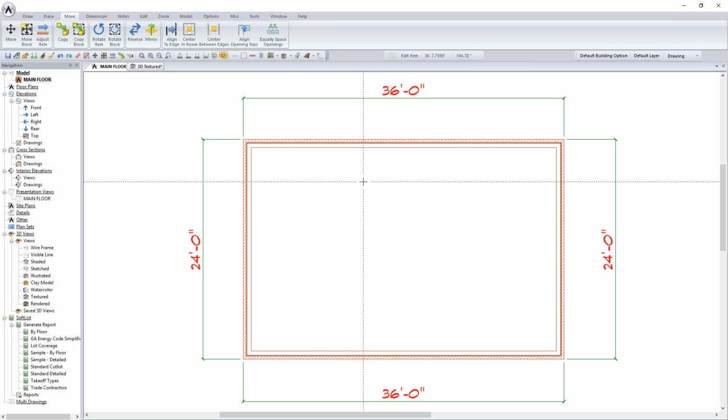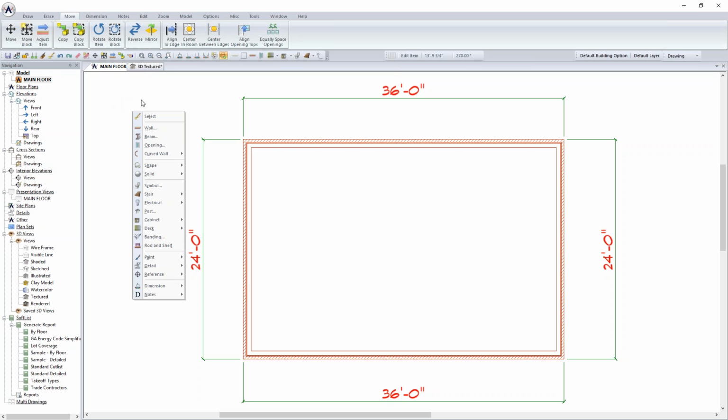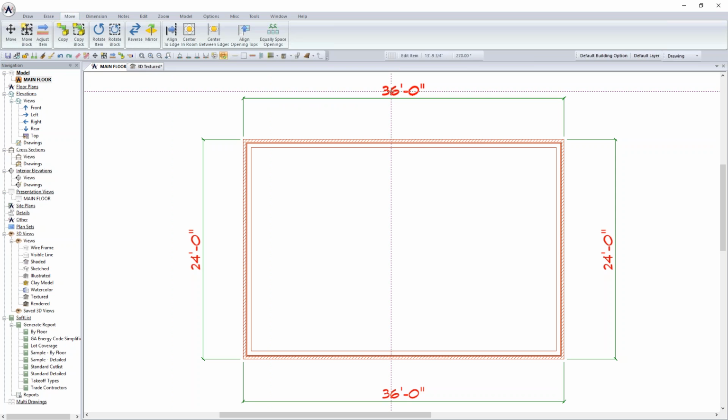With the 36 by 24 box set up, the next thing that I'm going to do is just simply come in and draw some walls. And when I do this, it will then allow me to talk a little bit about dimension options with you today. So I think the last time I went to draw a wall, this time I'll simply right click on a blank portion of the drawing screen. When I do that, what you will see is it's going to pull up this quick select menu for me. Okay, this is different than when I did a right click over an object and it pulled up only functions that are associated with that specific item.